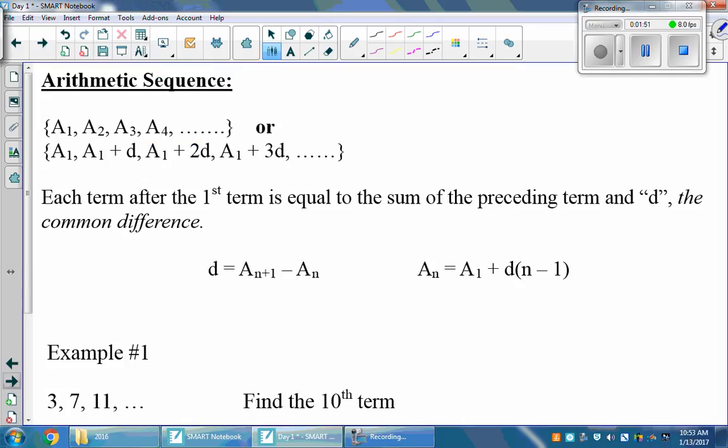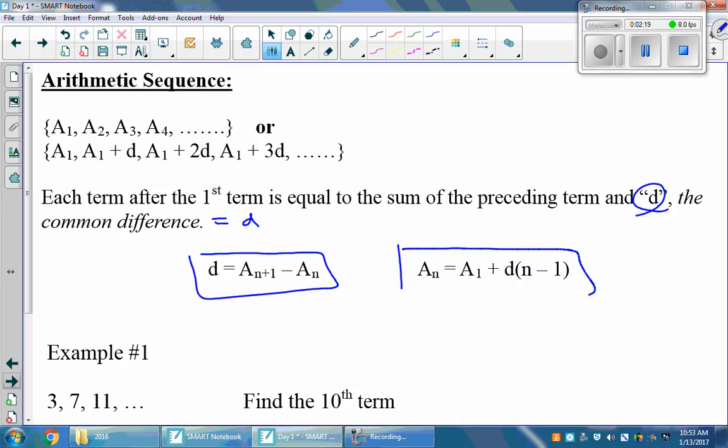We will get there. So, arithmetic sequence. It is a sequence where you add the same exact number to get the next term. That's called the D, right here in quotes. It's called the common difference. So to find the common difference, take 2 consecutive terms. So take the second term minus the first term, the fourth term minus the third term. All right, that tells you your D.